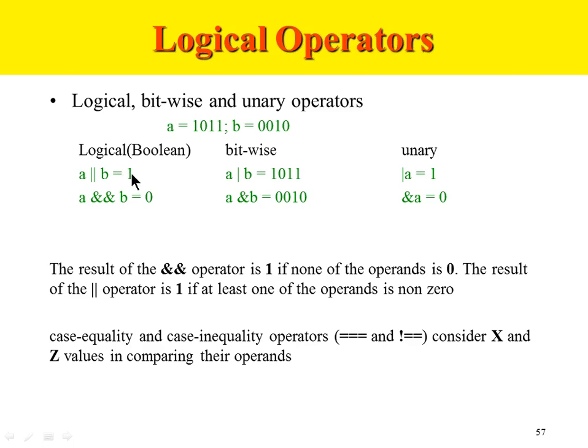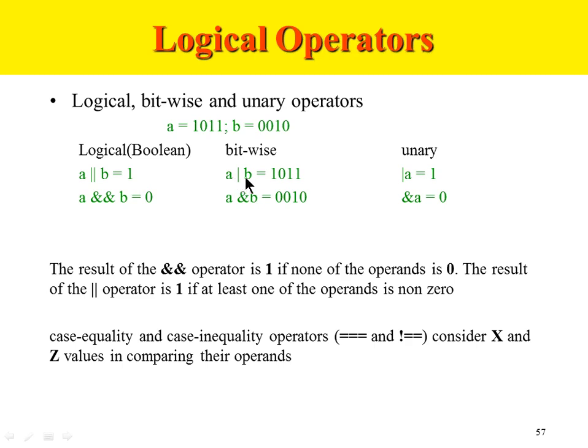So it is basically checking if one of the bits is 1. In this case, it's a 4-bit number. One of the operands being non-zero means at least one of the bits will be 1. In that case, the Boolean result will be 1. If one of the operands is 0 and we are doing logical ANDing, that means all 4 bits will be 0. That will result in a 0 Boolean output. True, false, or 0, 1. That's a Boolean output.